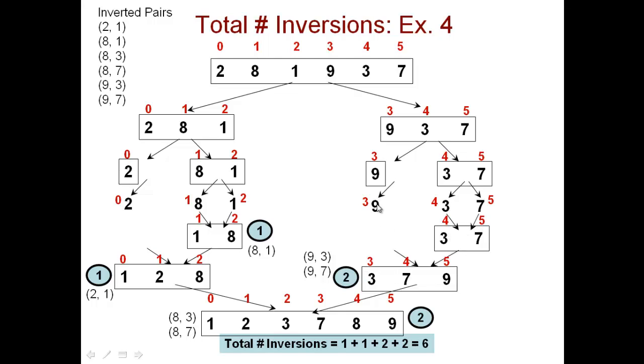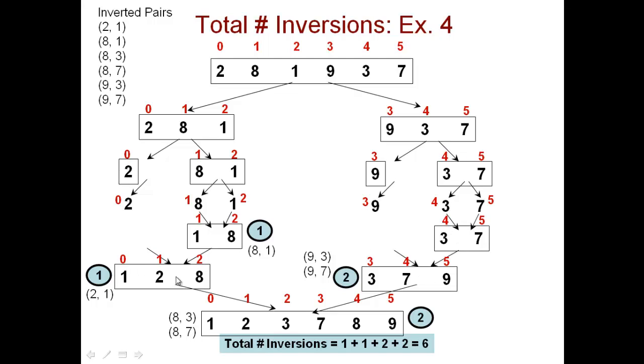So now compare the elements at index 3 and 5. You have 9 and 7, that's an inverted pair. So 9, 7 is now an inverted pair, and that's also only one inversion because still you have to use mid minus I as the basis. That's 4 minus 3. So write down 7, and you're done with the right subarray. Write down the 9, the left subarray.